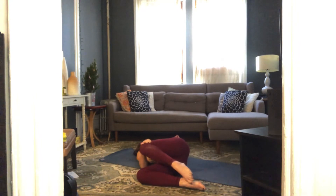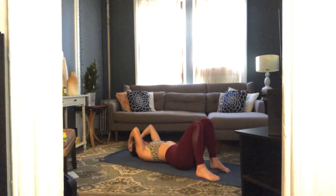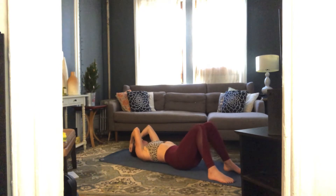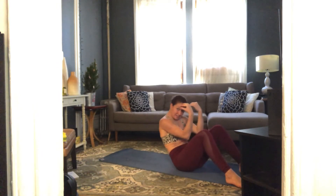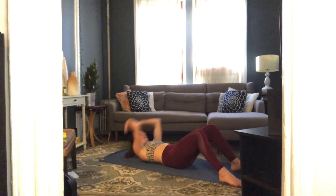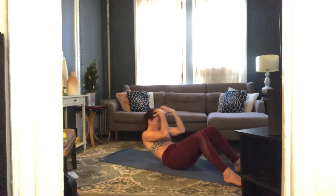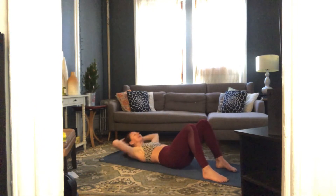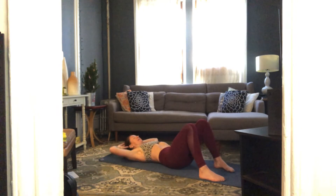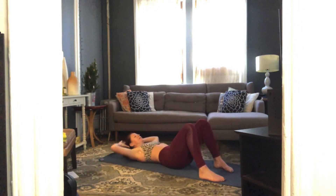Come back to center, feet flat on the floor, hands behind your head. Walk your feet away from your tush just a little bit. Draw your elbows in — we're coming up to bring elbows to mid-thighs, four times. Inhale prepare, exhale crunch, pull your belly and round your spine. Control the down — three more, crunching up and down, last two, and last one. Elbows wide, basic crunches — exhale up and down, seven, six, five, four, three, two.